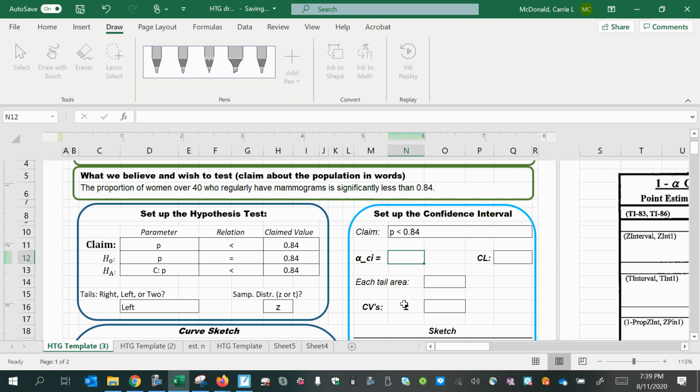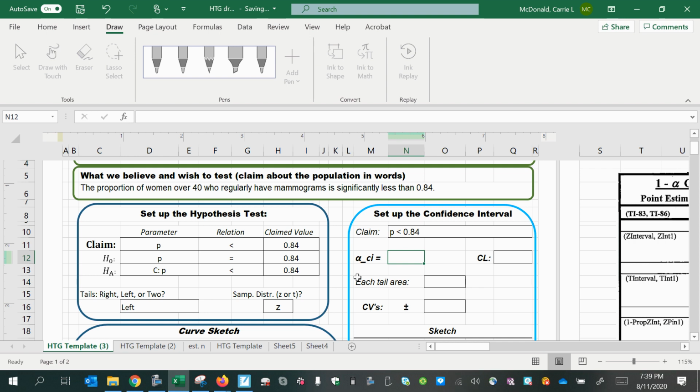Another way of looking at it is if it's not fully below 0.84, then it may contain the null hypothesis, and then the null hypothesis might be true. So if it's fully below 0.84 and it does not contain the 0.84, then I could kind of say I'm rejecting the null hypothesis in that sense. But what we do is we look for evidence that the alternative is true.